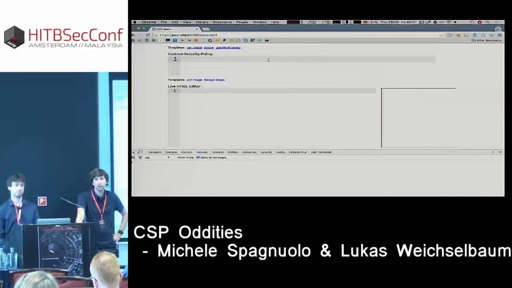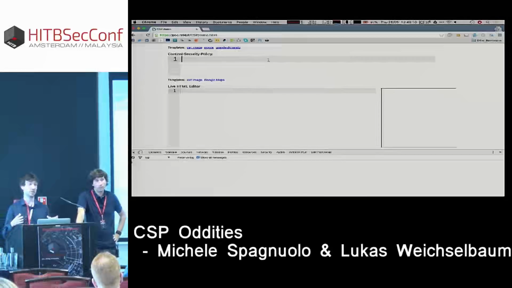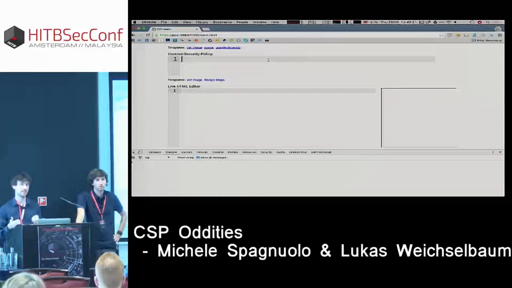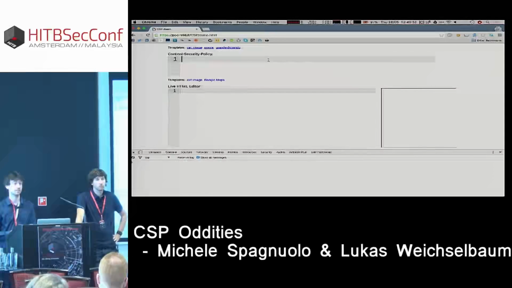If CSP in the current state is so hard to adopt, this is a reason why not many people are using it, right? And also, creating a safe API, a subset of what JavaScript allows, is a great idea. It is what hardening does. But it is very hard to maintain that. So blacklist is impossible, right? Because, for example, there are at least 6 ways of doing eval. There is new Function, there is eval, ECMAScript 6 introduced new ways, and so on. So you can't blacklist. Document write, there are many other ways of doing document write.